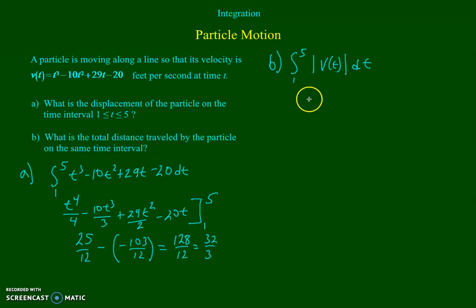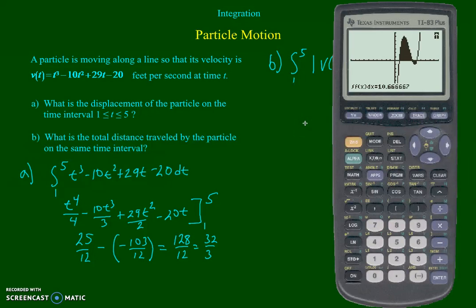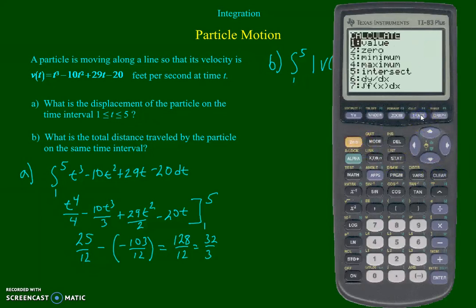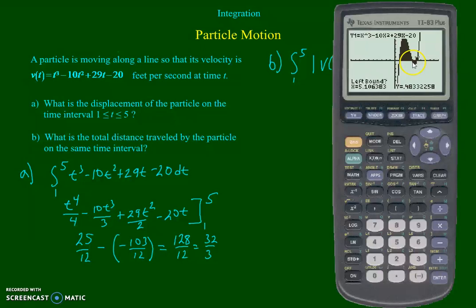So let's go ahead and bring back our calculator, and let's look for our zeros. Now we know one of the zeros is at 1, and that's our lower limit. We're concerned with this and this zero. So we'll go ahead and hit clear, get rid of the last result. Do a second trace, and we're looking for the zeros, option 2. And we want to find this one, so we could either select the value over here like 2, or we could use the arrows to move over. And then we need to go over here, and I'm not sure exactly where that's going to be, so let's just use the arrows. There we go.